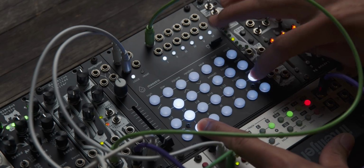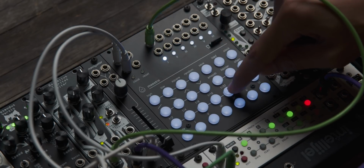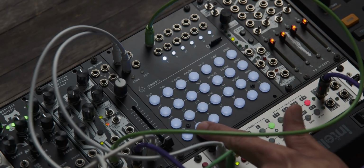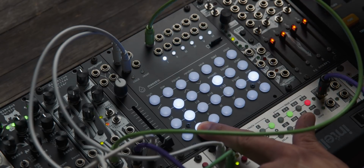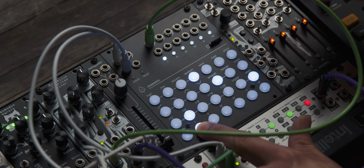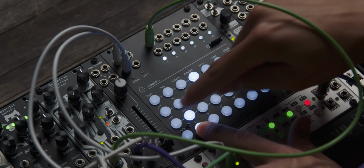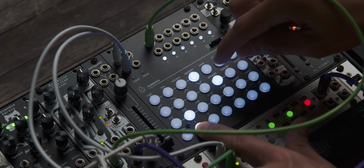So I'm going to go into slow mode, which turns these half, quarter, eighth, 16th, and 32nds from multipliers of the tempo to dividers, so it's going slower than the tempo. I like the down saw, it's one of my favorites. I'm going to smooth it out. So it has a little bit of a slew to the end of it when it goes back up. This is also good for random. If we go a little, let's go fast. You can hear it kind of smooths out the edges, right?